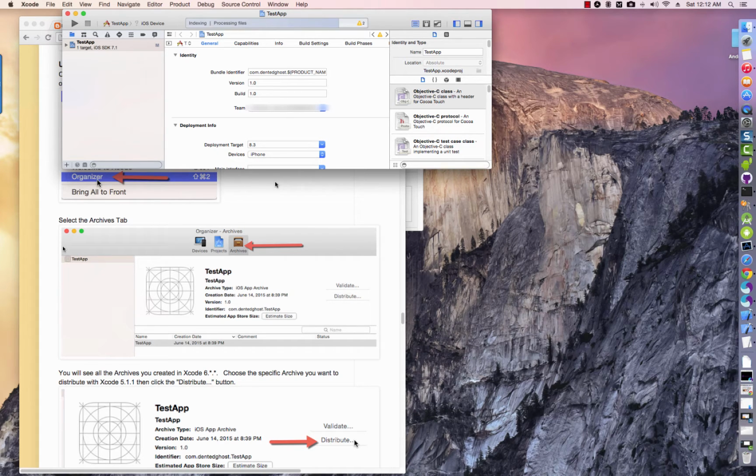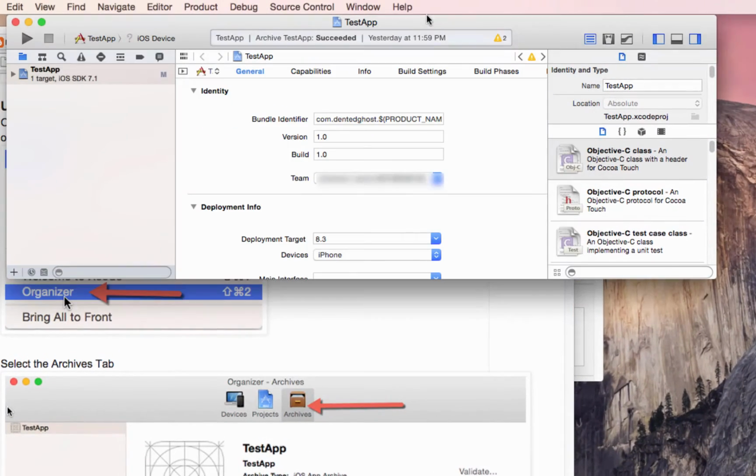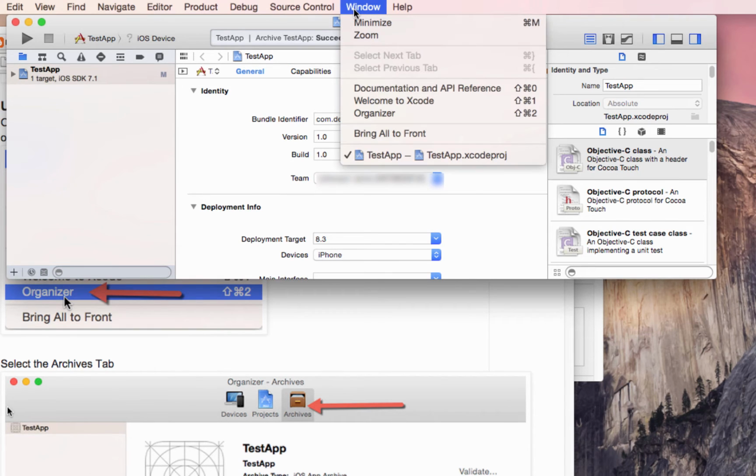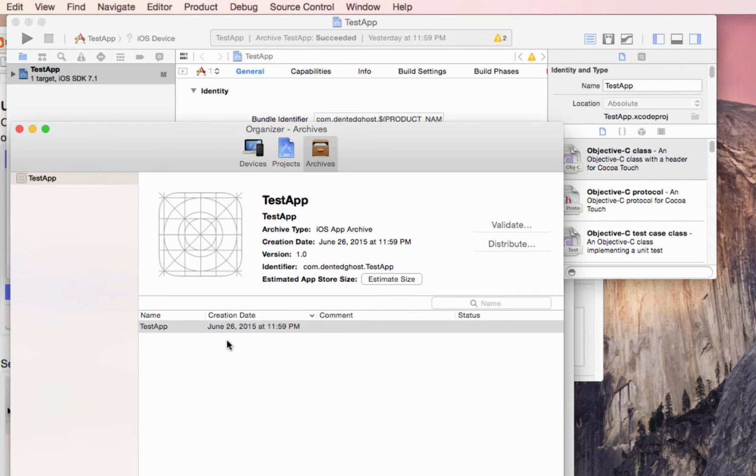So now what I want you to do is go to Window, Organizer, go to Window, and then click on Organizer. Then click on Archives, and you'll see the archive that you created in the previous Xcode.